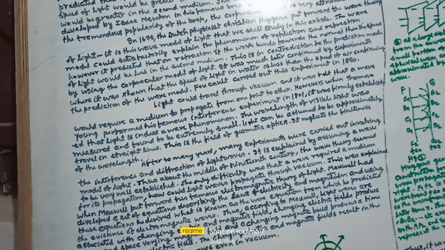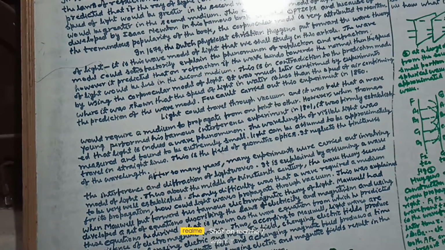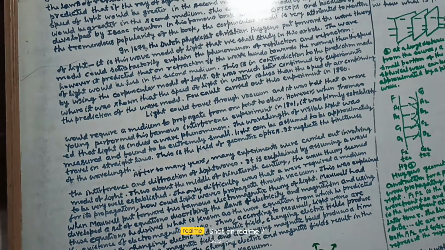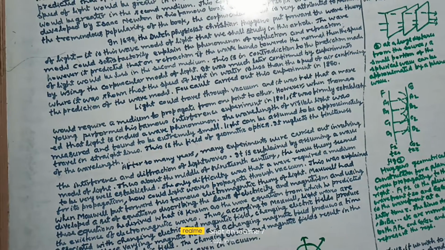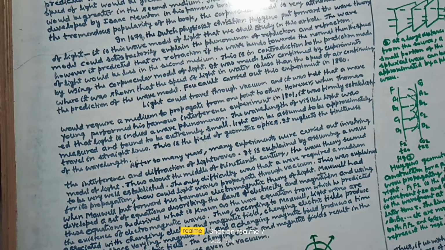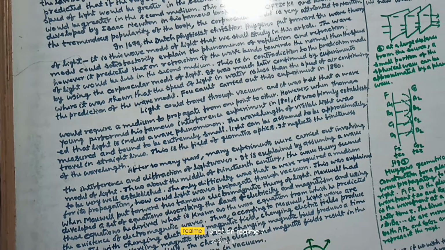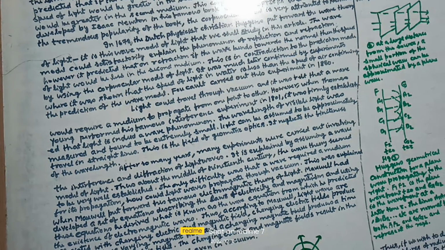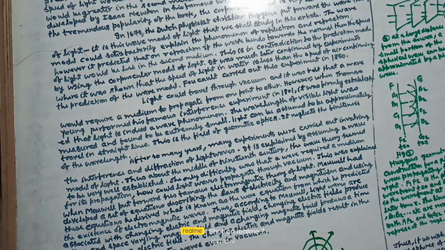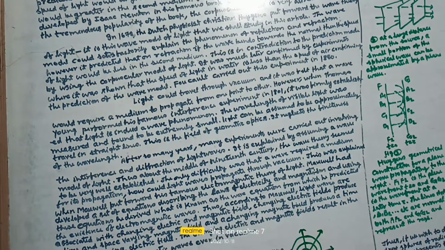After so many years, many experiments were carried out involving the interference and diffraction of light waves. These are explained by assuming a wave model of light. Thus, about the middle of the 19th century, the wave theory seemed to be very well established. The only difficulty was that a wave required a medium for its propagation. How could light waves propagate through vacuum?